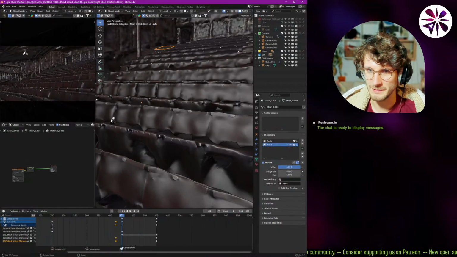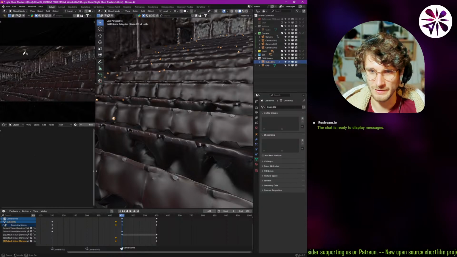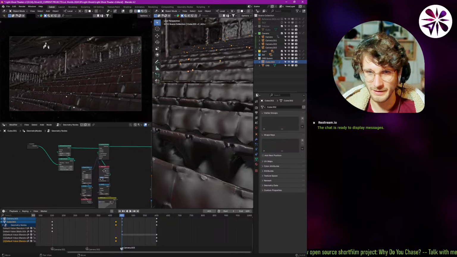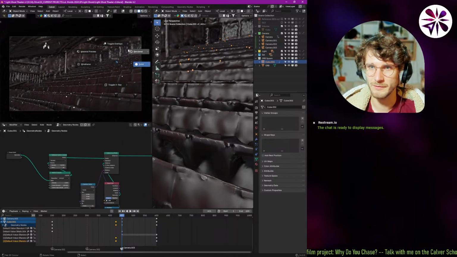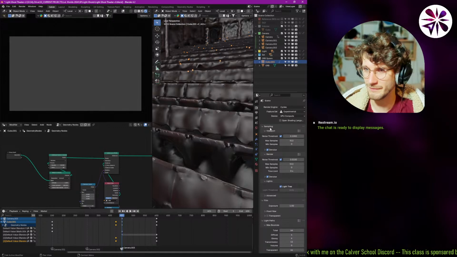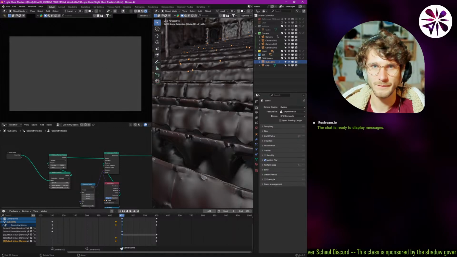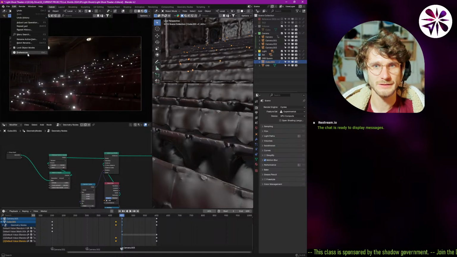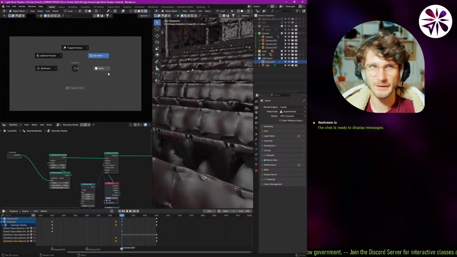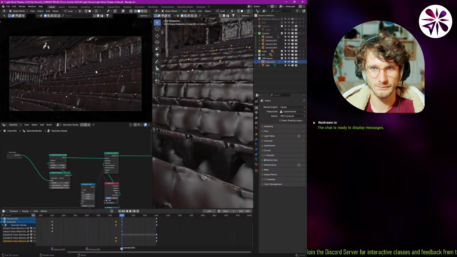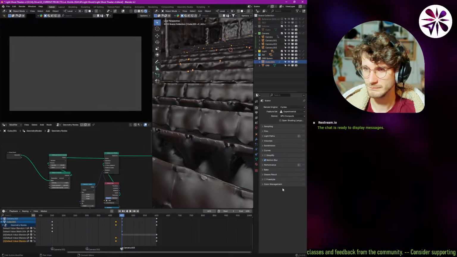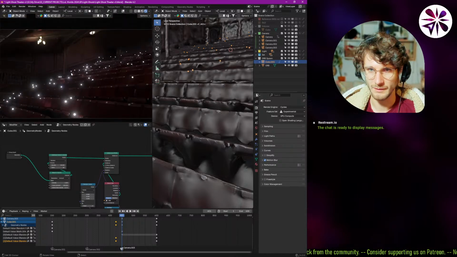Yeah, and then we just had those. Oh wait, I can show you. These balls are a geometry nodes setup. I really like geometry nodes, it's so cool. Let me show you. It's not too complicated, not too big of a setup. Can I go into render mode here? Show it to you rendered. Is my PC gonna be strong enough for this? Let me switch to my second GPU. Okay, there we go.